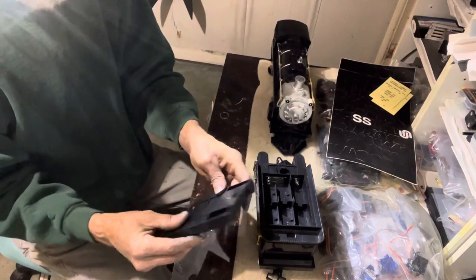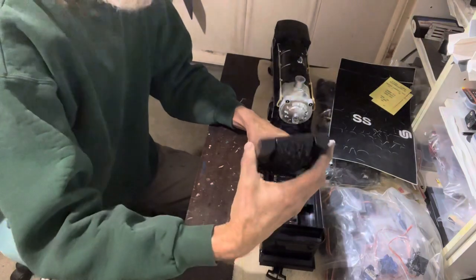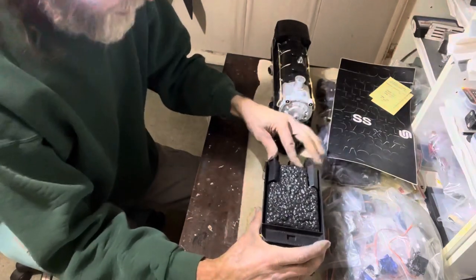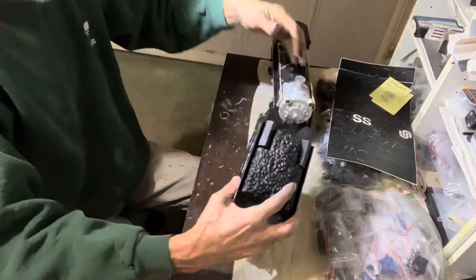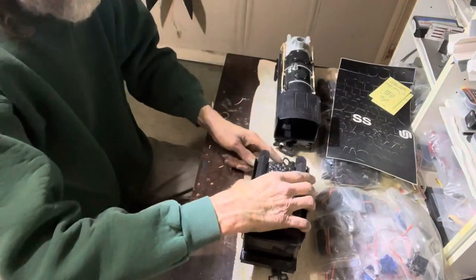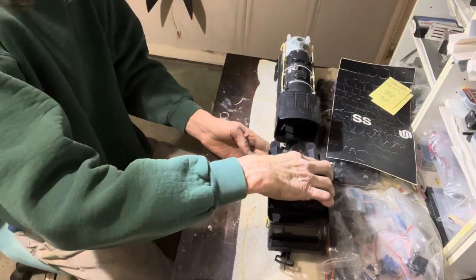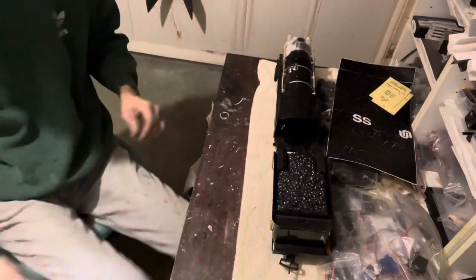It looks like everything's in good shape. Just kind of needs cleaning. Yep, goes in like this, just like a canopy does most of the time. Locks in. So that works. Okay, alright, there's our engine and coal car. Hook up just like so. It works. Let's get rid of the box.